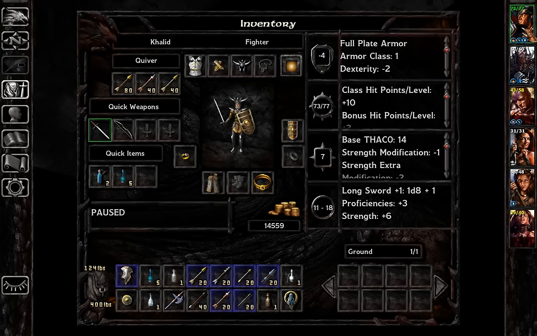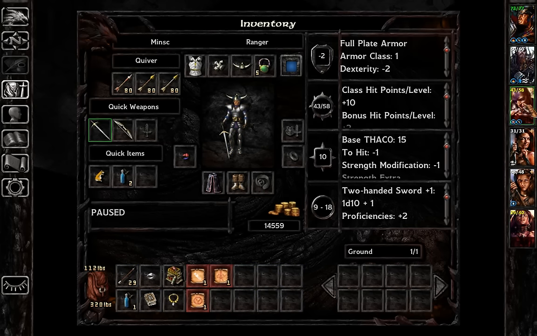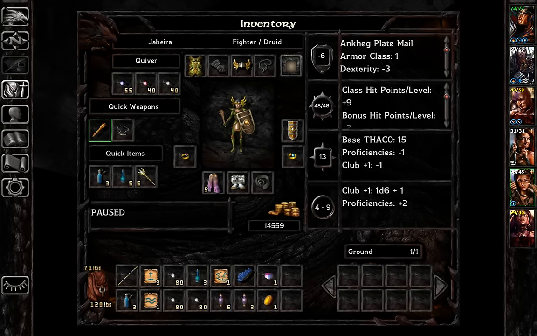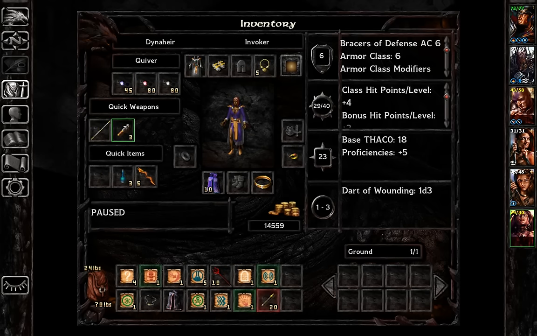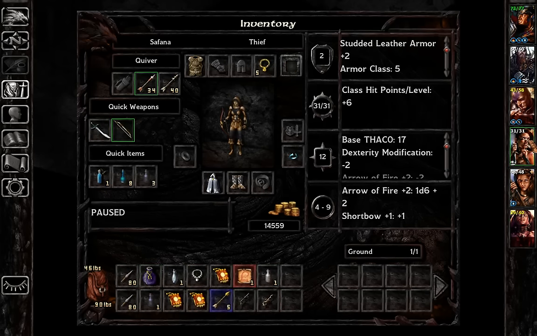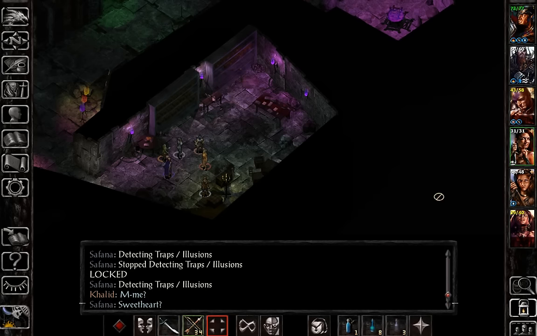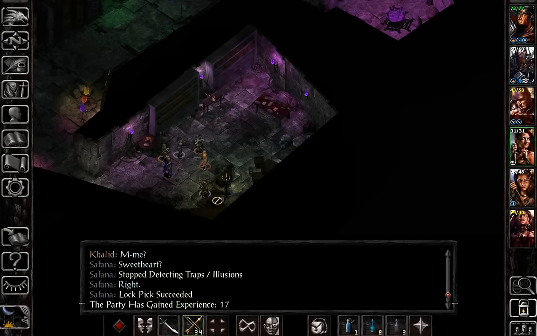I think everybody's inventory is pretty full. Okay, so Minsc has some room. My thief has some room. My druid has a little bit of room. Thief has a little bit of room.